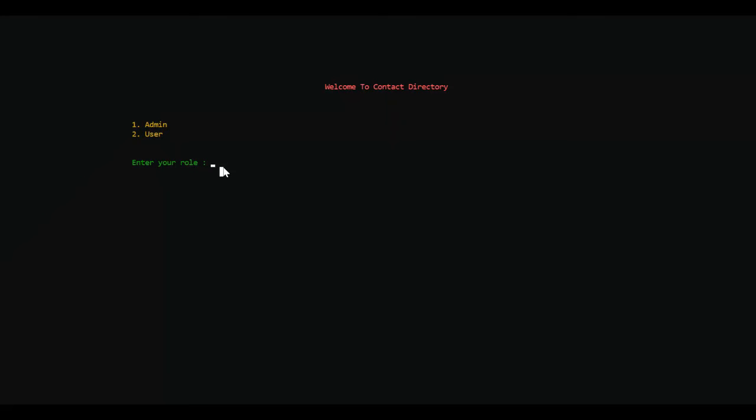So I'm going to explain the user section. Let's directly dive into the user section. There are 3 options: login, create an account, and change the password. Since we do not have a pre-existing account, we will be creating one. Suppose my ID is ravikjha and my password is also ravikjha.